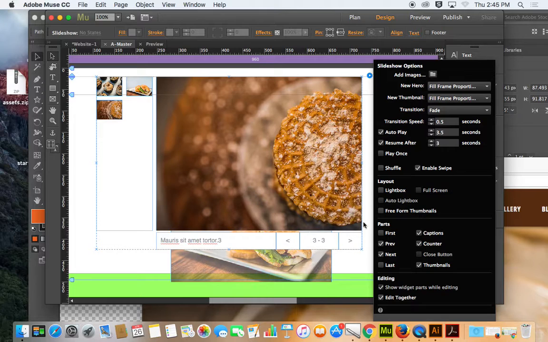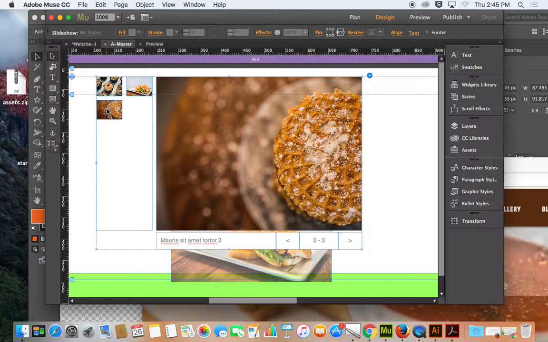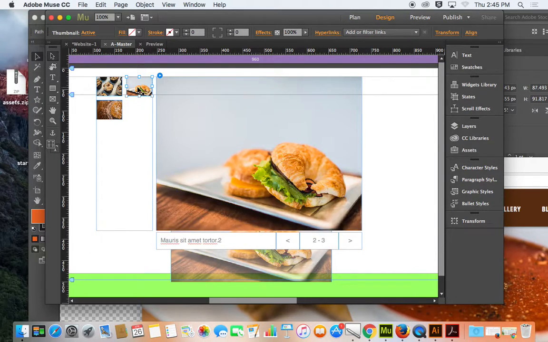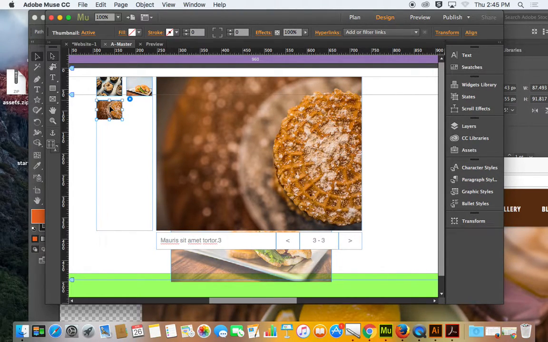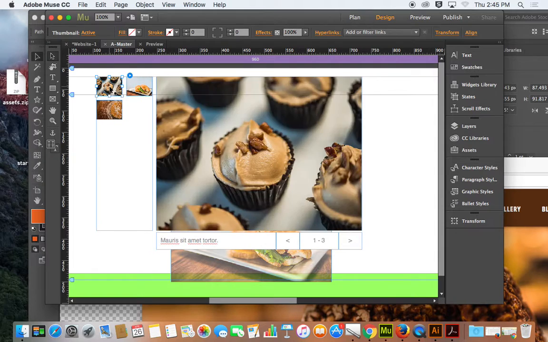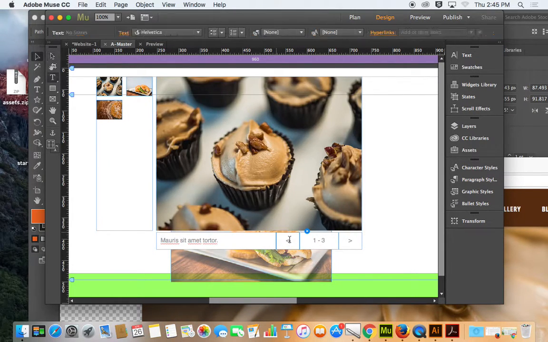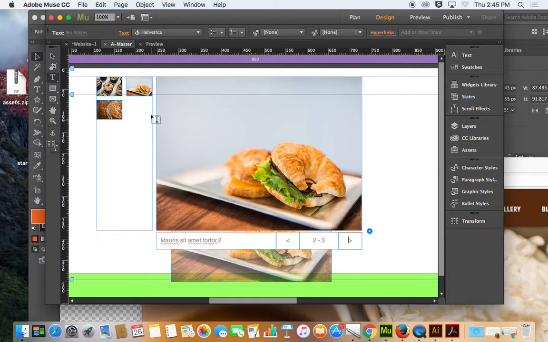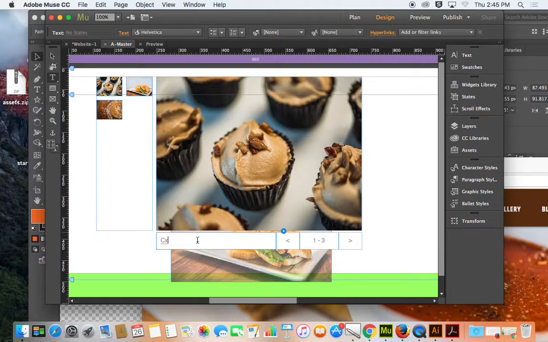So the option I chose was this lightbox, or thumbnail option. It gives you these images that you can scroll through. There are two ways for the user to scroll through your portfolio images or whatever images you have here. You could either do that through the images on the left, or there are these buttons here that you can push to scroll to image 1, image 2, image 3, etc. And then you could give each one a caption. So you could call this one cupcakes.